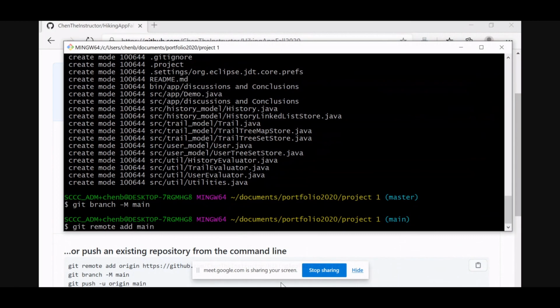So what's good? Git remote means we're going to call that place remote in the future rather than local, right? And then add means we're going to add a new connection. Then main means we're going to map to the main branch over there. That's the only branch. So we're going to map to the main. And then now we just have to give that location.